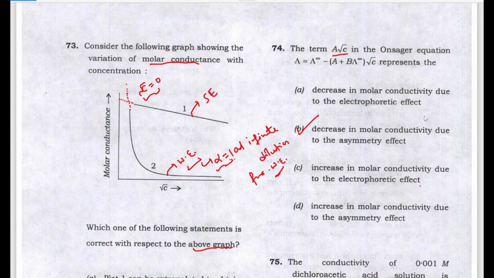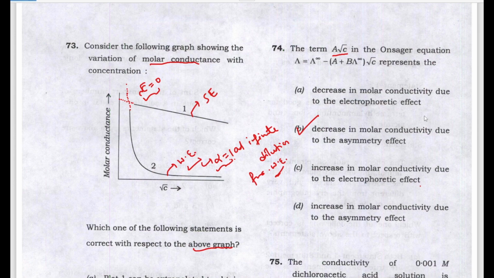The asymmetry effect includes the irregular distribution of the ionic cloud around an ion in a solution. When voltage is applied, a finite relaxation time comes into play, leading to this asymmetry. As a consequence of this effect, molar conductivity will decrease compared to the value when the concentration of electrolyte approaches zero. The dynamic asymmetric effect arises due to the formation of an ionic atmosphere of opposite charge around the ion, and this ionic atmosphere retards the motion of the ion by inducing a force opposite to the direction of motion. So due to the asymmetric effect, molar conductivity will decrease.